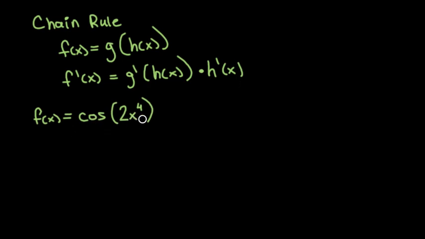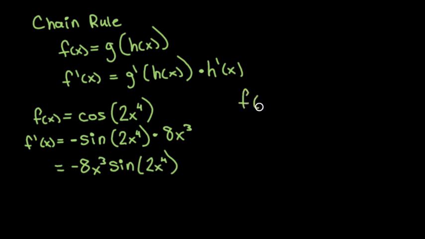So cosine of 2x to the fourth would just be derivative of the outside times derivative of the inside. We can write that a little bit cleaner. And a quick example with our friend e to the x. We have e to the power of negative 3x squared. We'll have the derivative of the outside. So that would be e to the x. That's the outside function in this case.